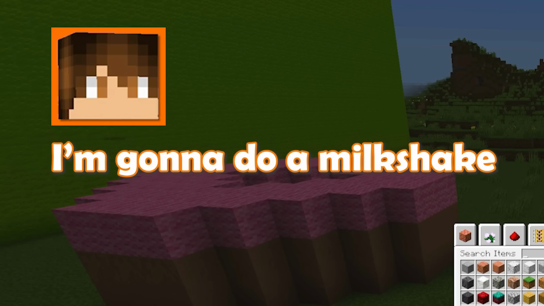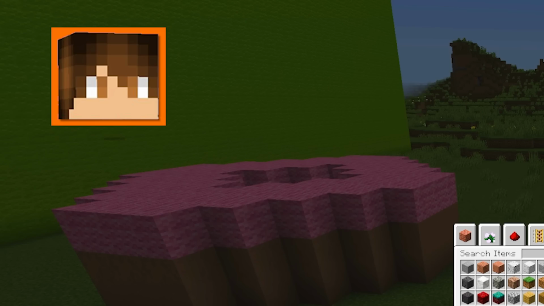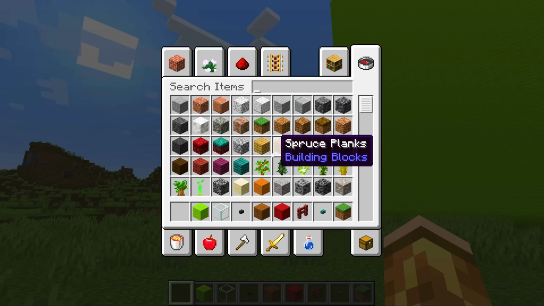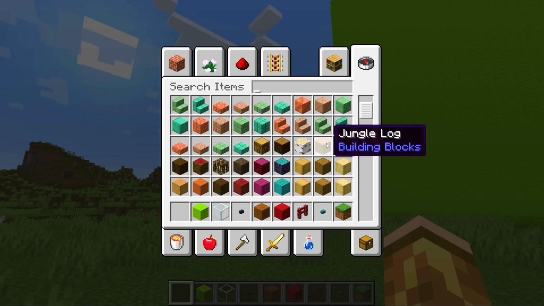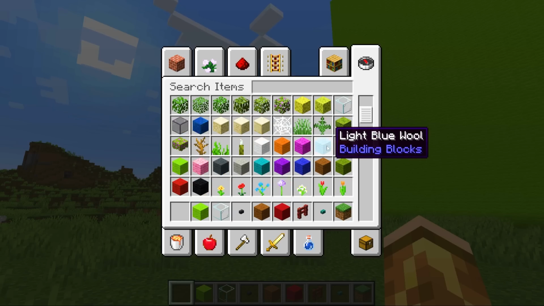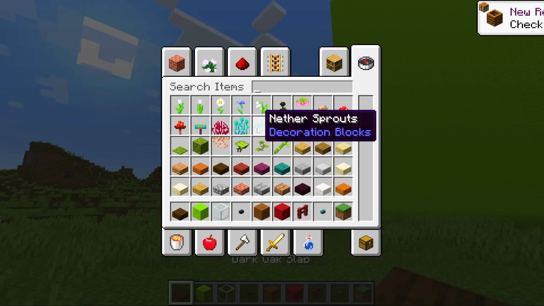I know what I'm going to do. I'm going to do a milkshake. Actually, that's a really bad idea. Why would I do that? That's an awful idea. So, let's see. How can we build this and have it be just not a brick of potentially poop? You know what? This could be like the fudge on top.